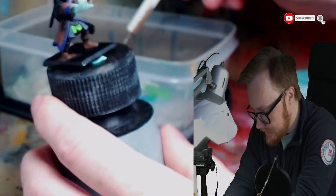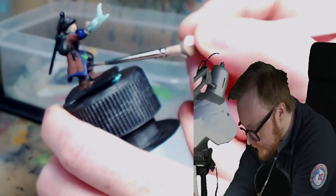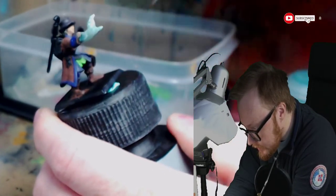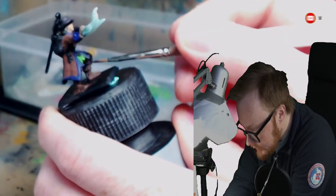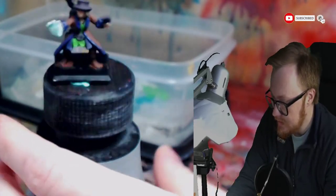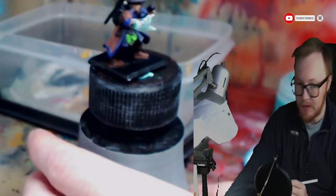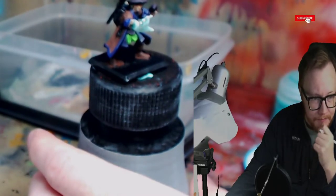Yeah, I think the trousers are also just going to be in this color. Maybe we should go with a little brown in it. Something like that. So, that is the color scheme I think I am going to use.